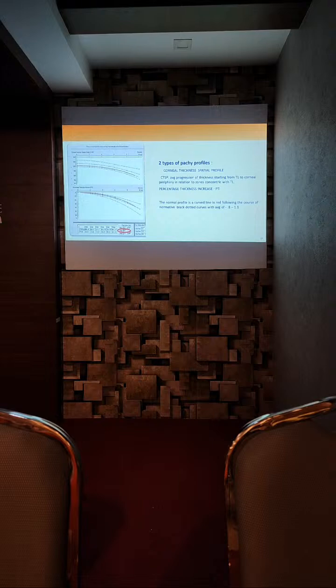In this pachymetric profile, you can see two maps. In the first map there are 3 lines, and the patient's line should go parallel to the 3 lines. It should be between the 3 lines. Basically the central line is the actual value, and the upper and lower dotted lines are standard deviations. The patient's line, which is depicted in red, should be between these 3 lines and should go parallel to the lines. And also the percentage thickness increase.